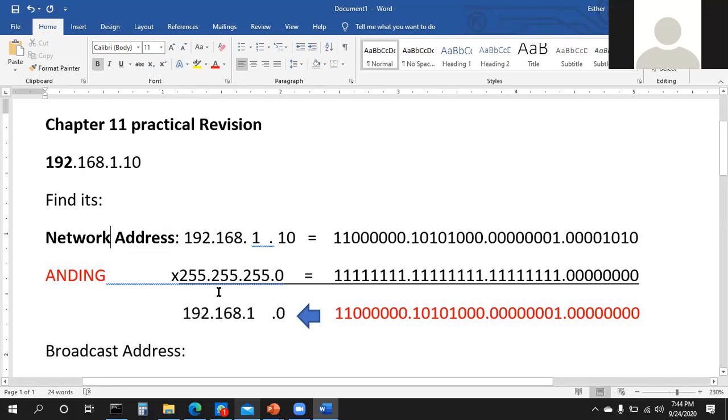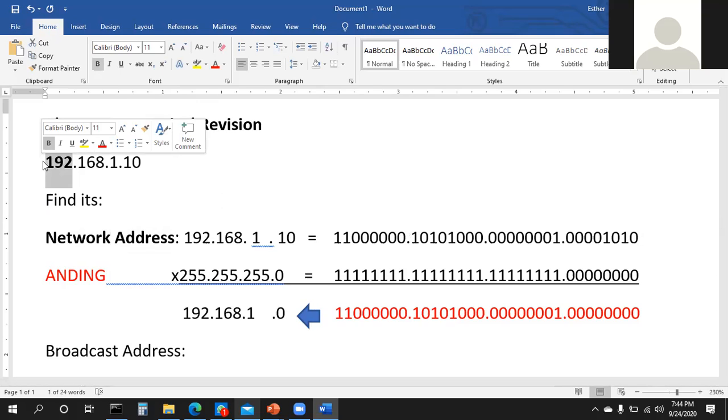How did I get the subnet mask? You remember your classes. Okay, you get back to remembering your classes. You always use the first octet. Do you remember that? You always use the first octet when you're working with IP addresses. To get its class, look at the first octet. And our first octet is 191.